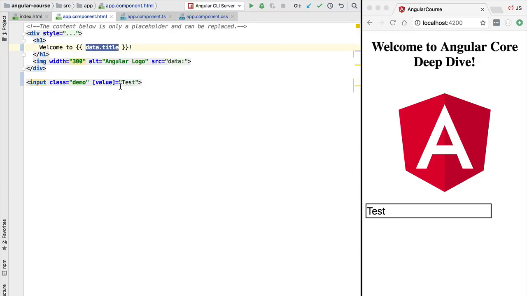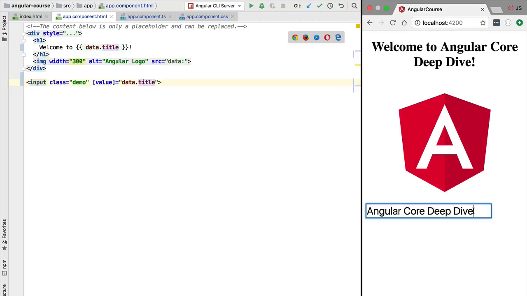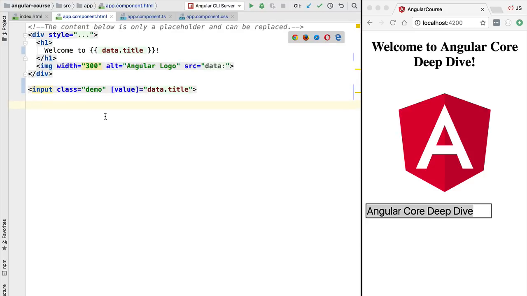So we can paste in here inside this value property the value of the data.title expression. If we hit Ctrl S, we are going to see that we now get here on the screen the title of the course. As we can see, this input property syntax that we have here is how we can pass data to the template. We could also pass here to the value property using this input property syntax a plain string. So in order to do that, we would need to surround here the string in quotes. If we now hit Command S, we are going to see that we get here again this hard-coded string.